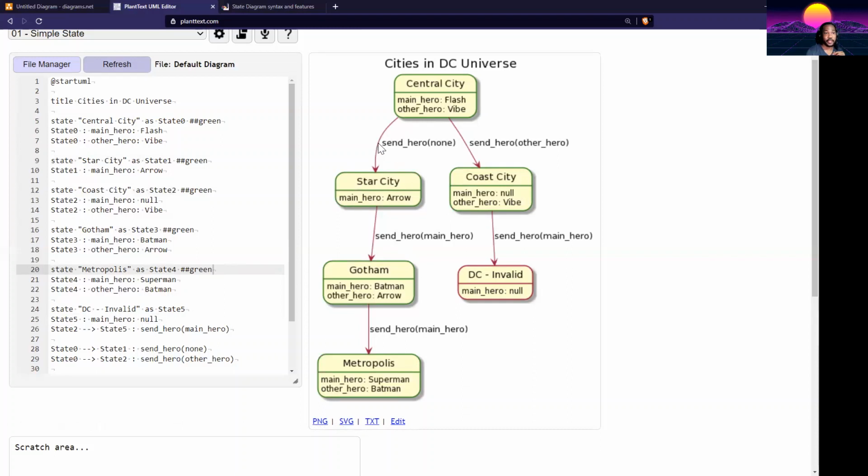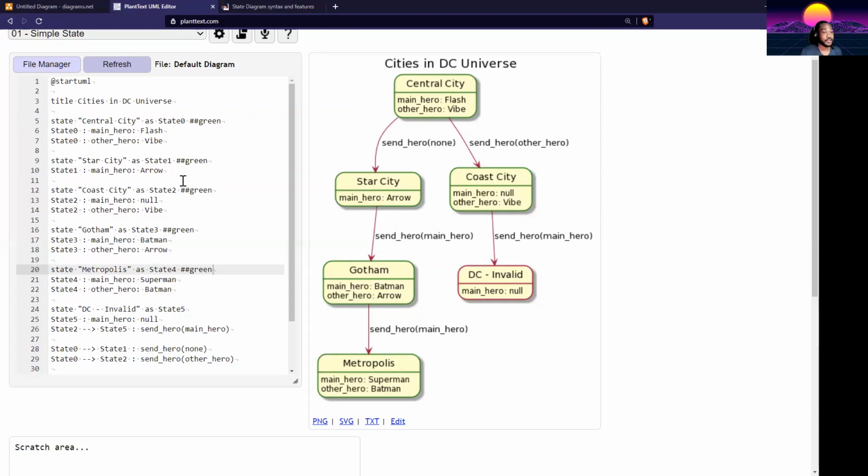Now it would be cool if we could change these colors of our transition, the edges in our tree here. And I bet we can. And if this language is consistent, then it stands to reason that the same way that I applied color to the state would be the same way that I apply color to a state transition.